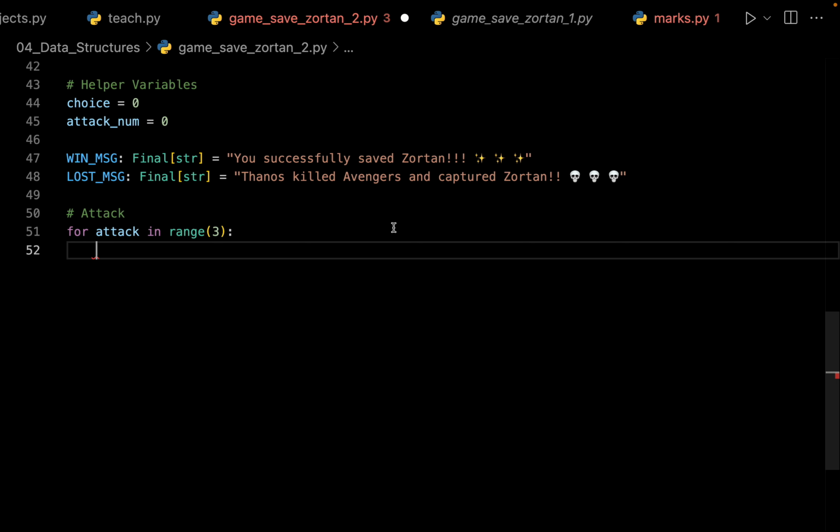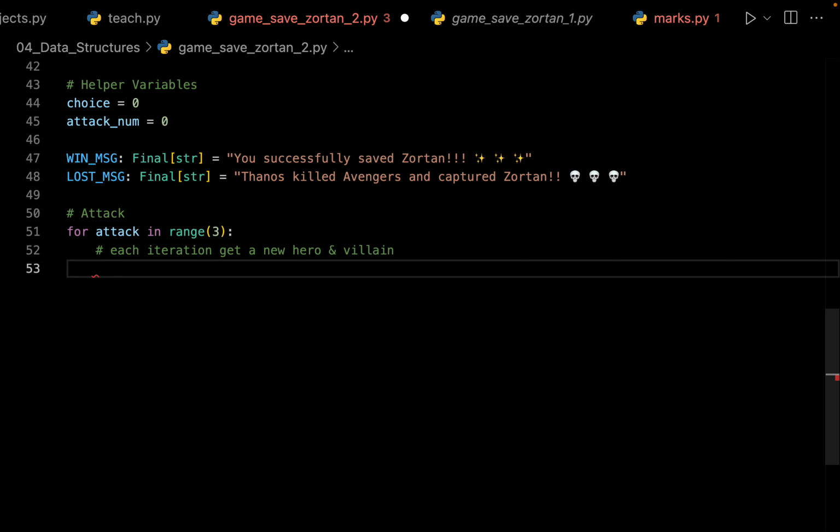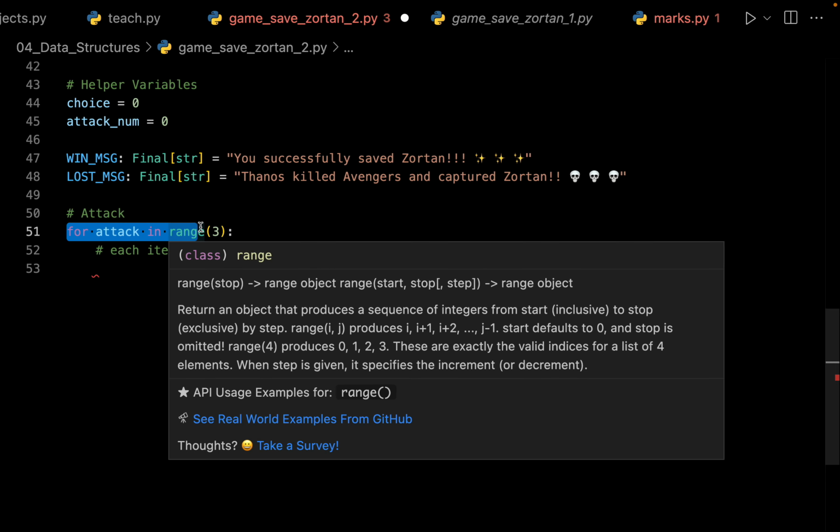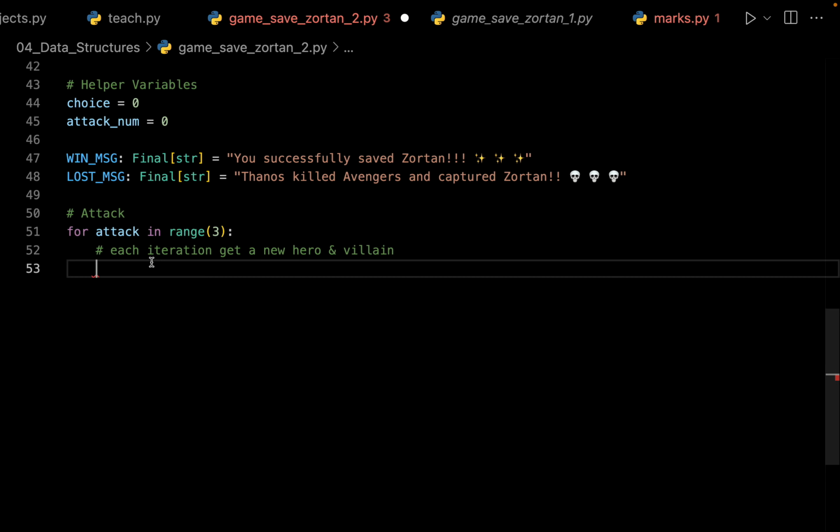Now since this is a very intense fight, our program has to choose a superhero and a supervillain randomly. So let's see how we can do that. First let me put up a comment, and here again I want to show you one more function which is built into Python, and that is called random integers. So what's going to happen is, for each iteration of our for loop, we want to choose a superhero and a supervillain.